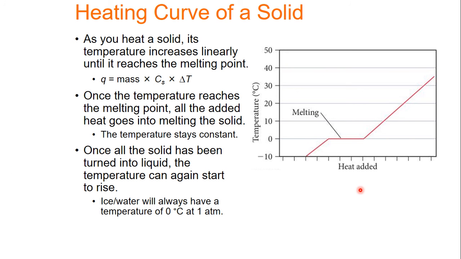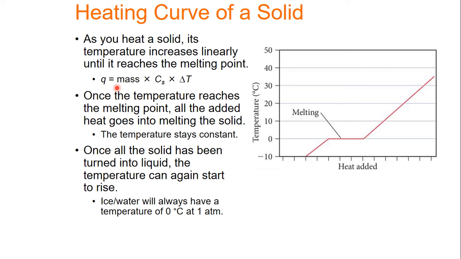Now, the heating curve of a solid looks exactly like the heating curve of a liquid. This is water again, and as we add heat, we're going to raise the temperature of our ice until we hit 0. And then all the heat we put in goes into breaking our intermolecular forces, taking that solid ice and turning it into liquid water.